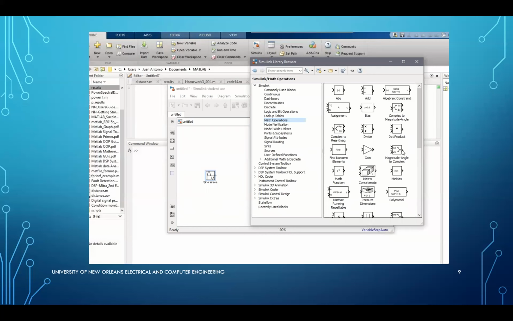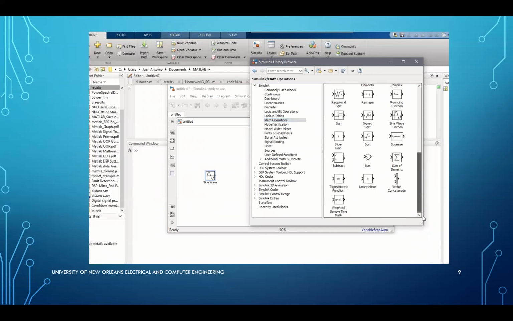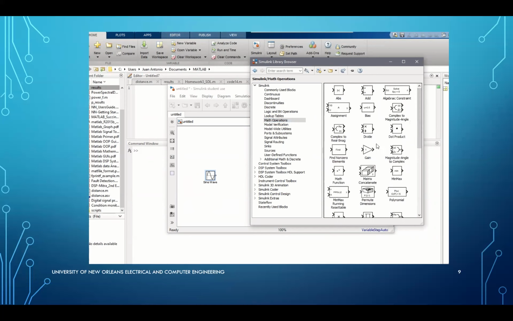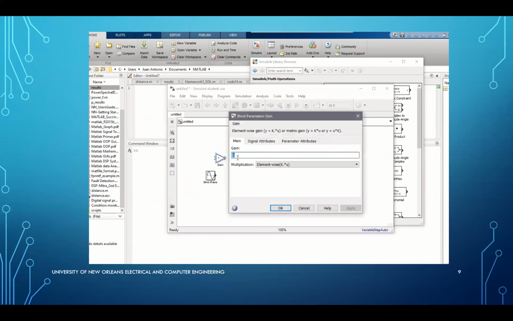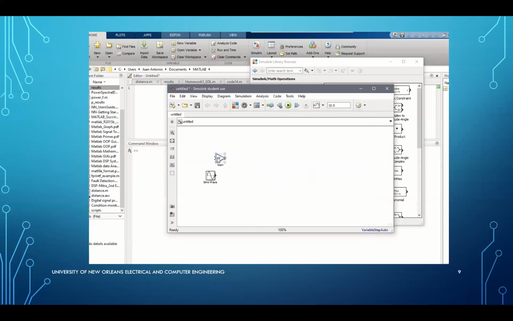And there's a bunch of other things that you can do, as you can see. Sum, subtract, and so forth. All kinds of mathematical operations. So I'm going to bring the gain block to what I needed, and again it tells me what gain do I want. Well, I want a gain of 10, so I'm going to just enter it. Probably didn't take it because I didn't enter it quickly enough. So let me double click on it. I can enter from here. I'm going to select 10 and click OK. All right, and I'm going to set it aside.